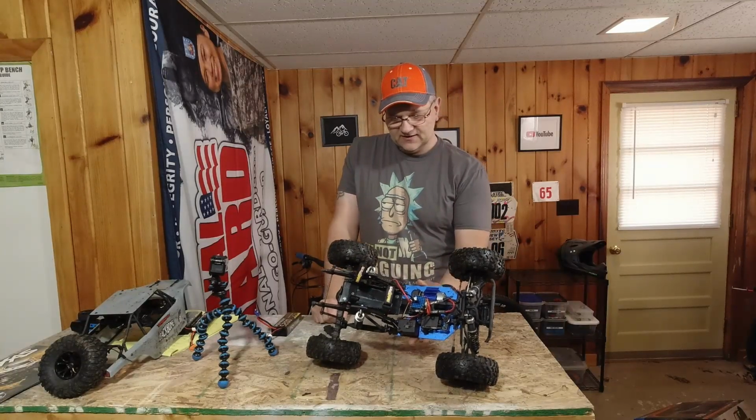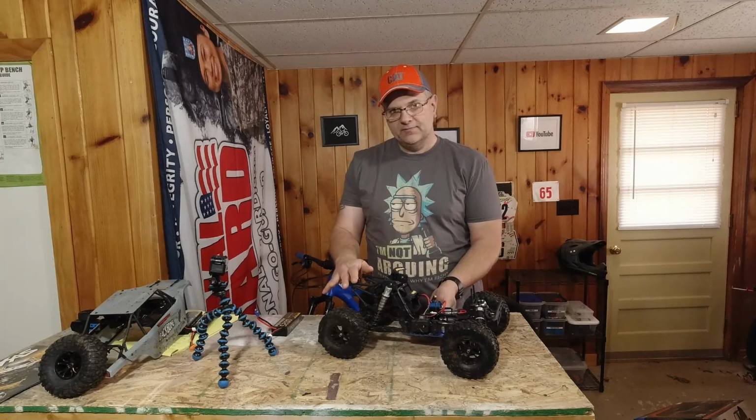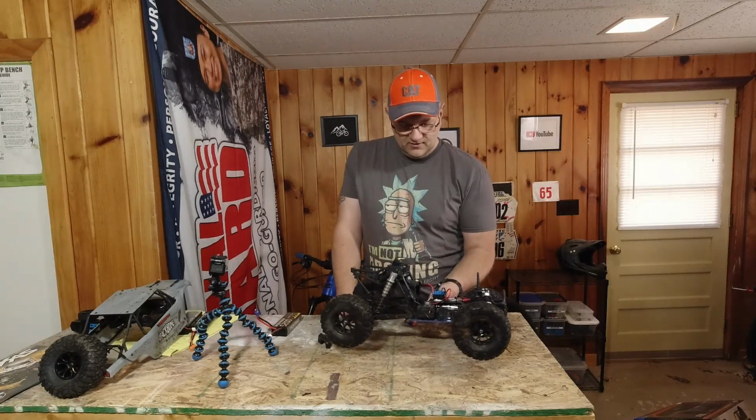It does affect the rear fitment of the body just a little bit. I do have to just push down on it a little bit to get the pins to line up. So there probably will be a new chassis in my future. I'll update you guys on that.